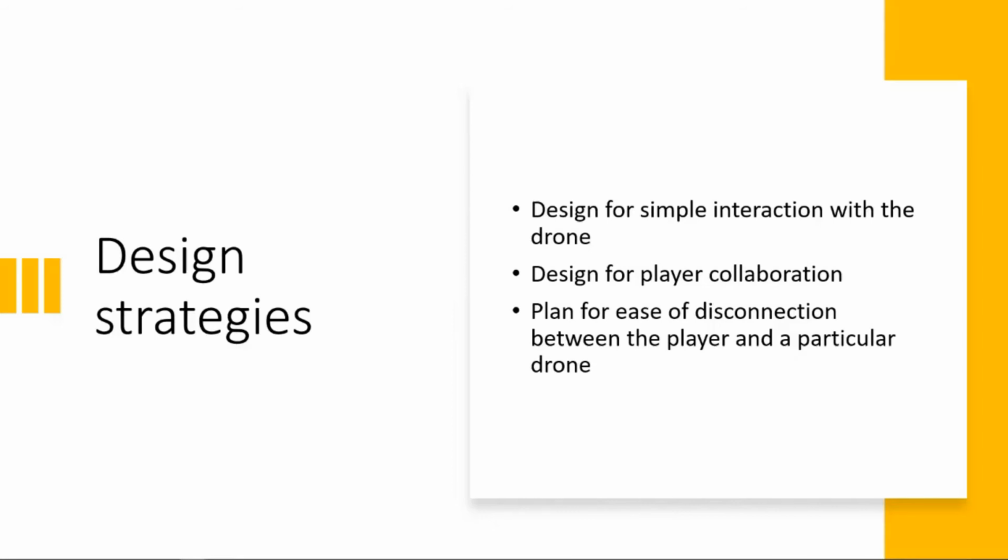You don't want the player to spend more time trying to remember the rules than they are in actually engaging in the game. We noted that since it is in the physical space, if you're a bystander, you want to jump in and help the main player. And since it's so easy to do so, it's best if you design the game around it. It's best if you design it so a bystander may jump in and give a helping hand at a second's notice. And to further support that idea of collaboration, it's best to plan for ease of disconnection between the player and one particular drone.